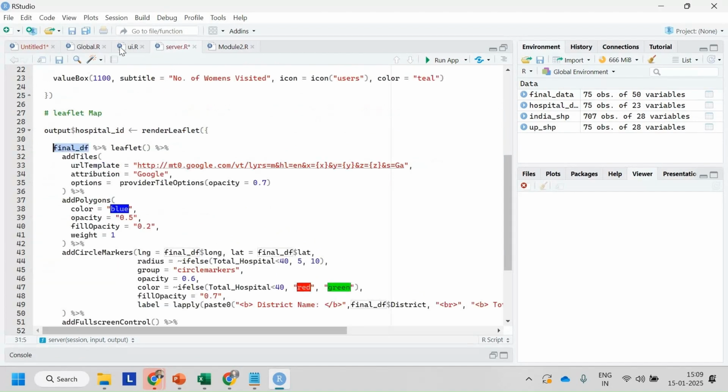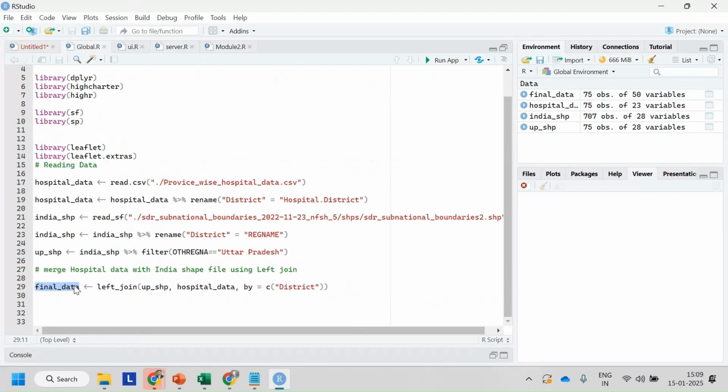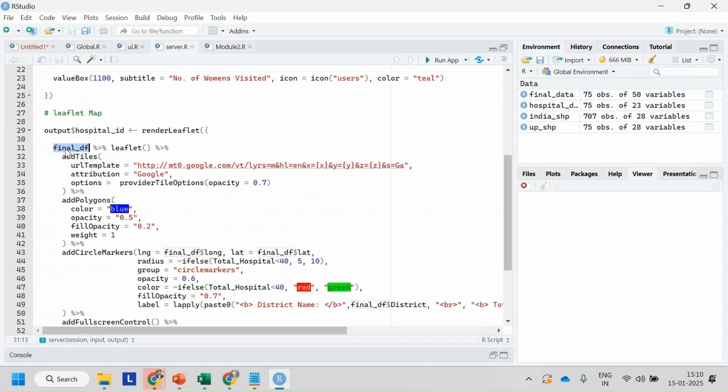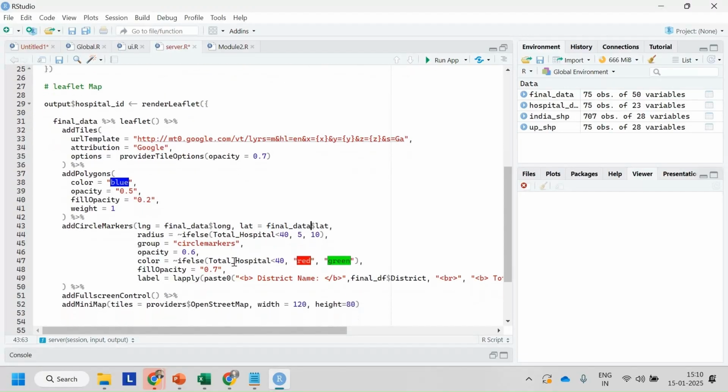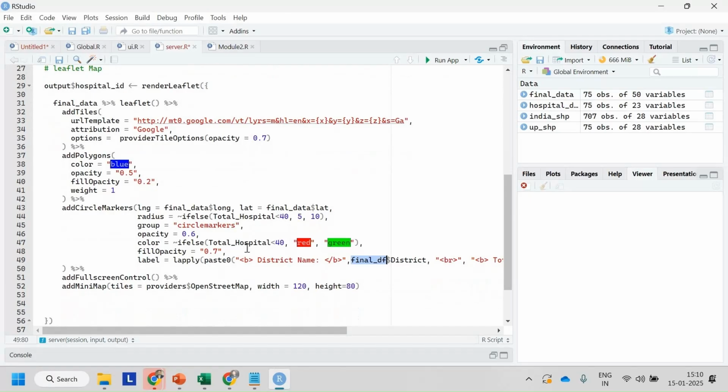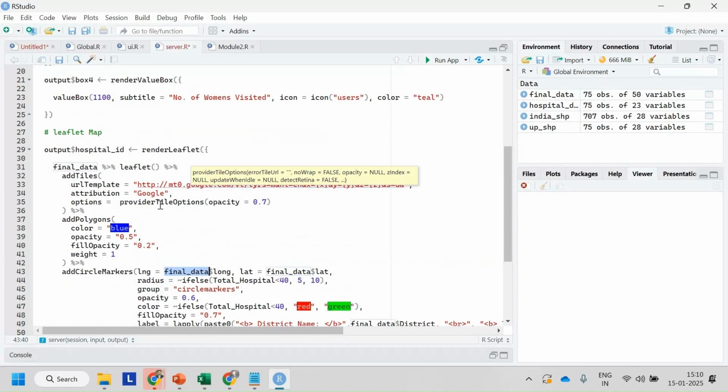If you see, we have final data in the global environment, but here we have final DF. So copy it from here, and in place of final DF, write final data. And also you can replace this with this, and yeah, I think it got replaced.